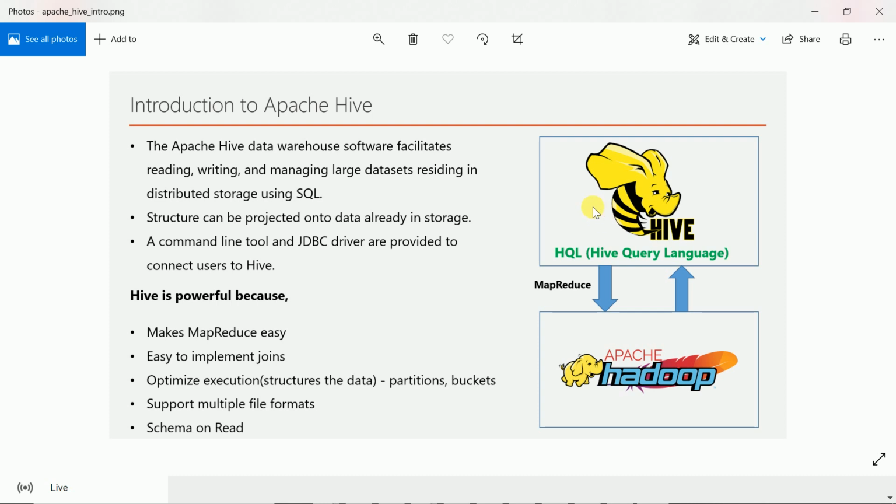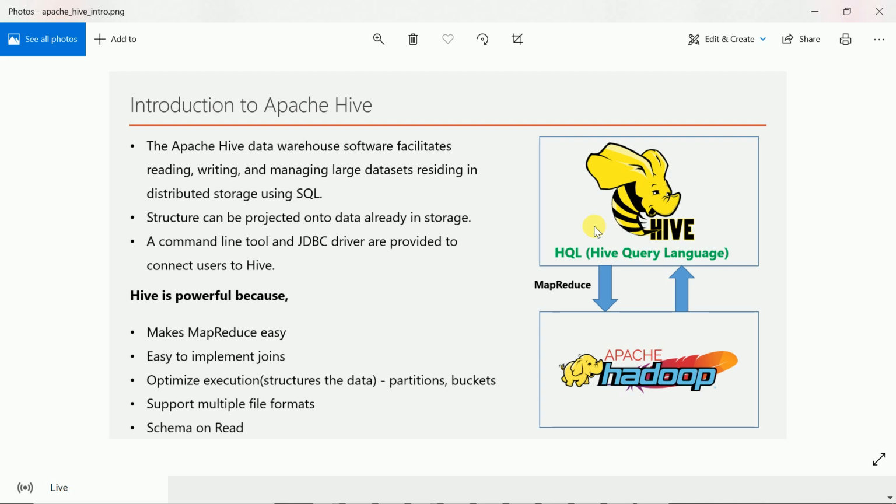To run a query on Hive, there are three different ways you can run a query. One is using the Hive CLI. Another is using the JDBC driver. And the third way is using web UIs.